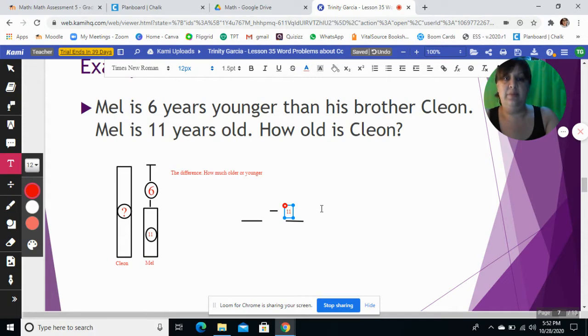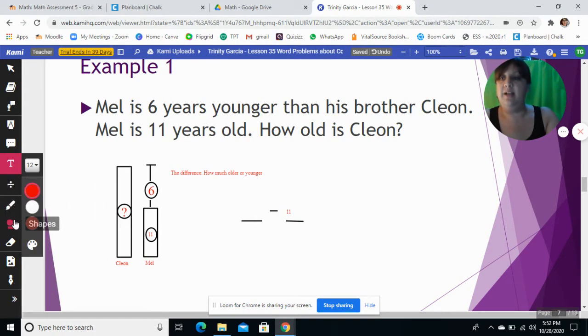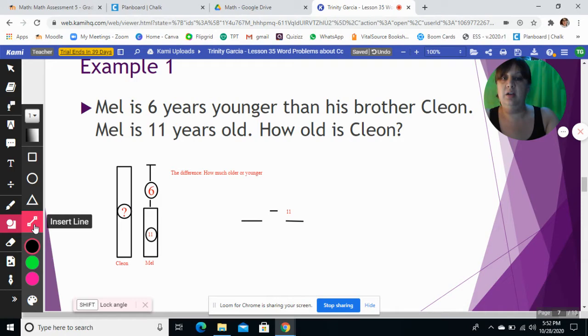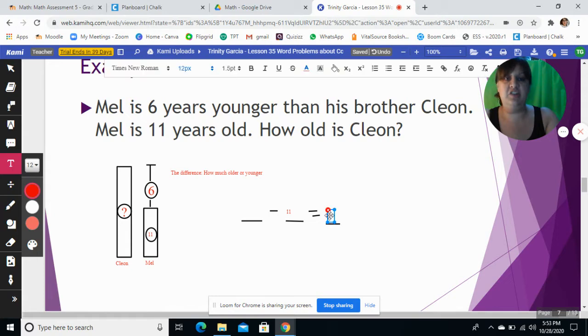Okay, and then we're going to figure out what they are equal to. We know our difference, our answer, oops, that's kind of messy, but you get the idea. Our difference is what? It is 6, right? We already have that number up here. So now we just need to add it to our equation.